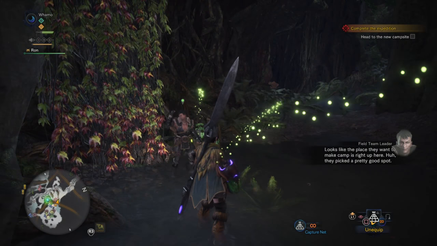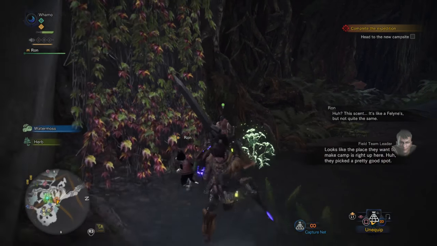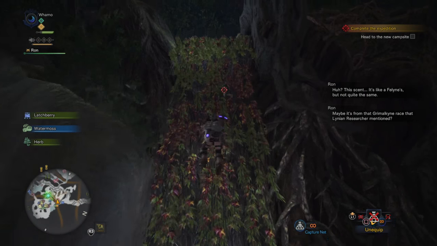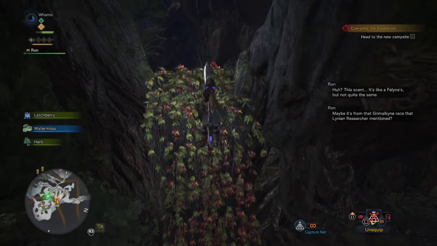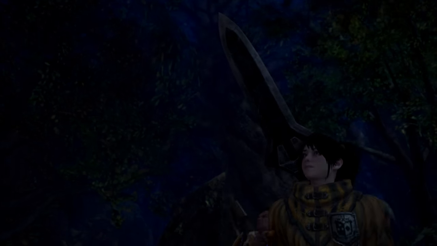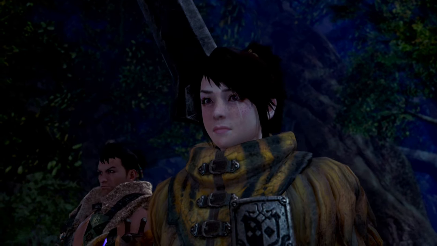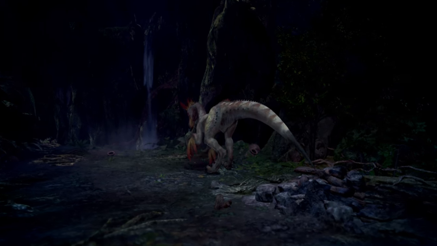Hey, Big Buster Sword buddy, what you doing here? Looks like a place they want us to make camp is right up there, huh? They picked a pretty nice spot. I don't know. I haven't looked at it yet. Let's take a gander, shall we? Uh-huh. Mm-hmm. The scout flies disappeared. Oh, nice. Beautiful shot. You can actually see my scar in the nighttime skies. And the obvious appearance of freckles.